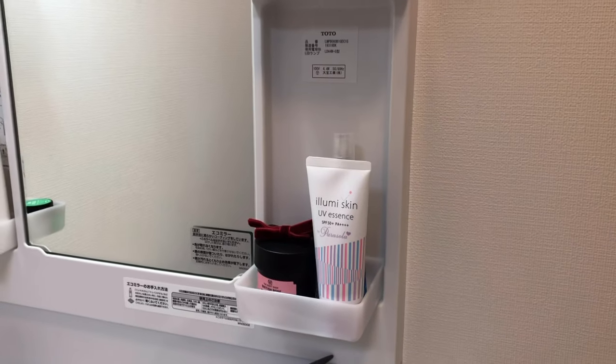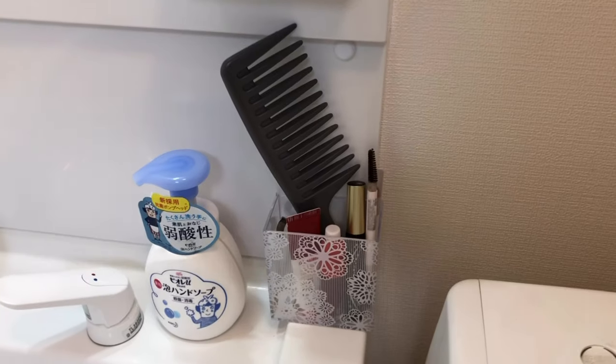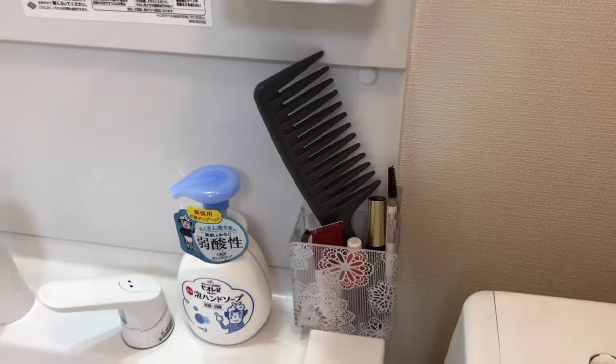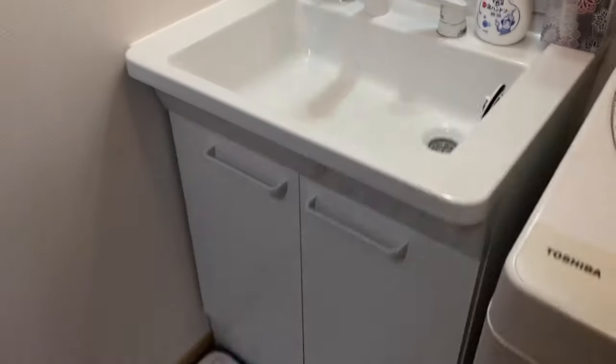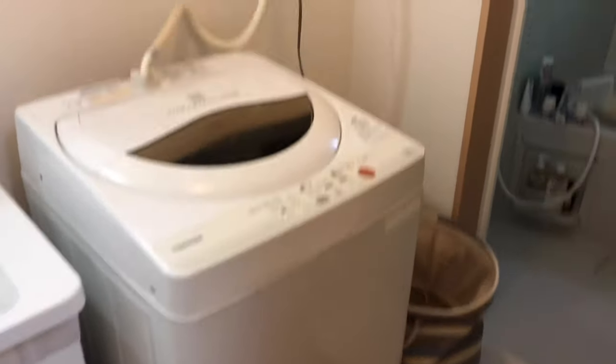A few more skincare items and then makeup. The only makeup I use on a daily basis is eyebrow pencil, mascara, and lip tint and lip balm — those are my daily makeup essentials. Then I have a soap, my sink and toothbrush, toothpaste, and a face wash right over there. My cute dog mat. And then for my storage I have more white boxes and my laundry caddy over here. Right beside the sink is my washing machine.